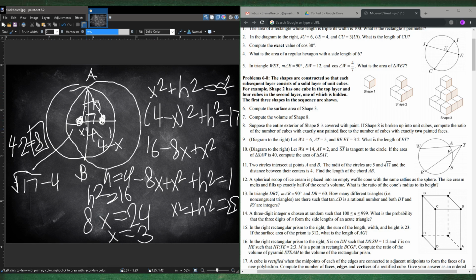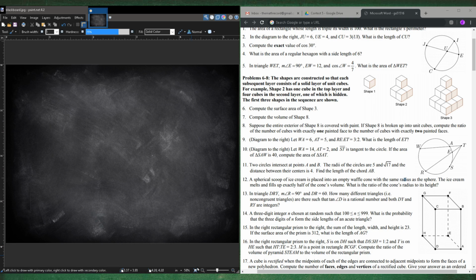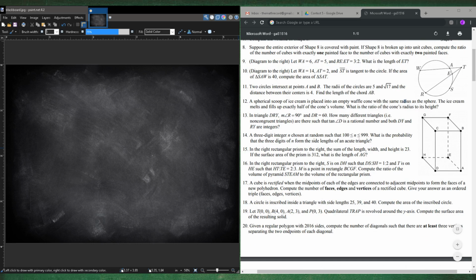So based on that diagram, what we do is we get the distance between them, and then you have x. You split them into lengths x and 4 minus x, because the line AB is perpendicular. And then you could just set its height, and then you make a substitute equation using the Pythagorean theorem. And you solve for x, and then you solve for h, and then you multiply h by 2 to get the entire length of AB. Okay?